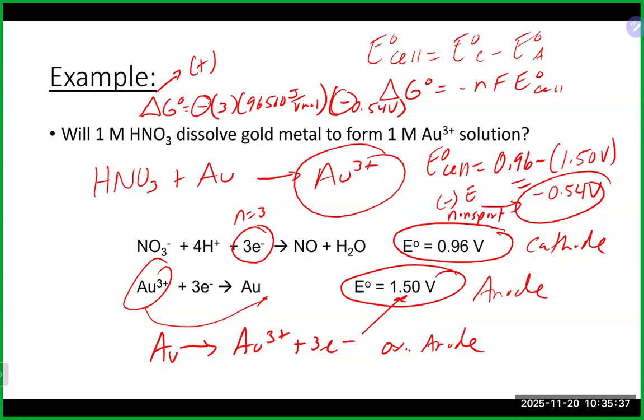That is how they used to test gold when you take it into the pawn shop. They throw some nitric acid on it. And if it's still there, hey, you got some gold. If it's not, oh well, maybe you should find something else to pawn at that point, right? So that's a common test as well, because gold is obviously a noble metal, very unreactive. Yeah, so you need a lot of strong stuff there to get it to react. Any questions on this one here?